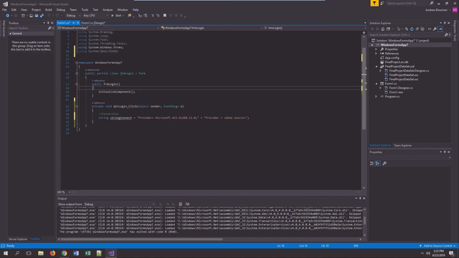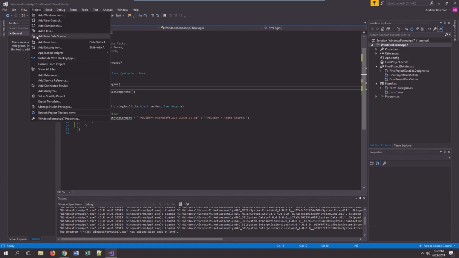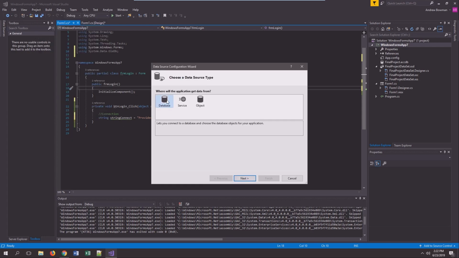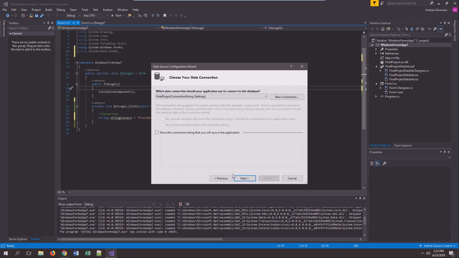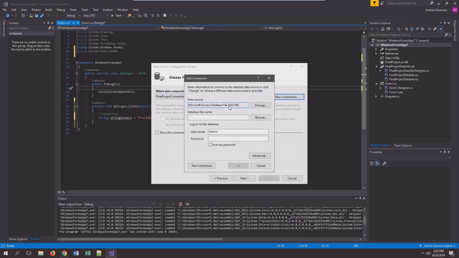Now, because we're using a very powerful tool, you can actually do something that I've already done, but you can let Visual Studio know to go ahead and create the connection string object. What you want to do is go to Project, add a new data source. Data source, we're adding a database. We're adding a data set. Okay. You can go ahead and click New Connection, and this is going to pop up. All right. You already know it's a Microsoft database.